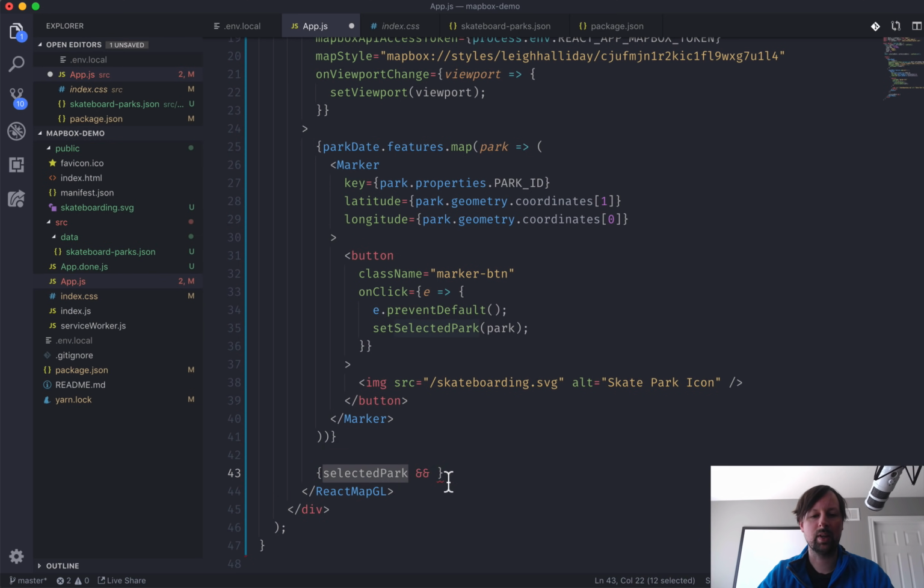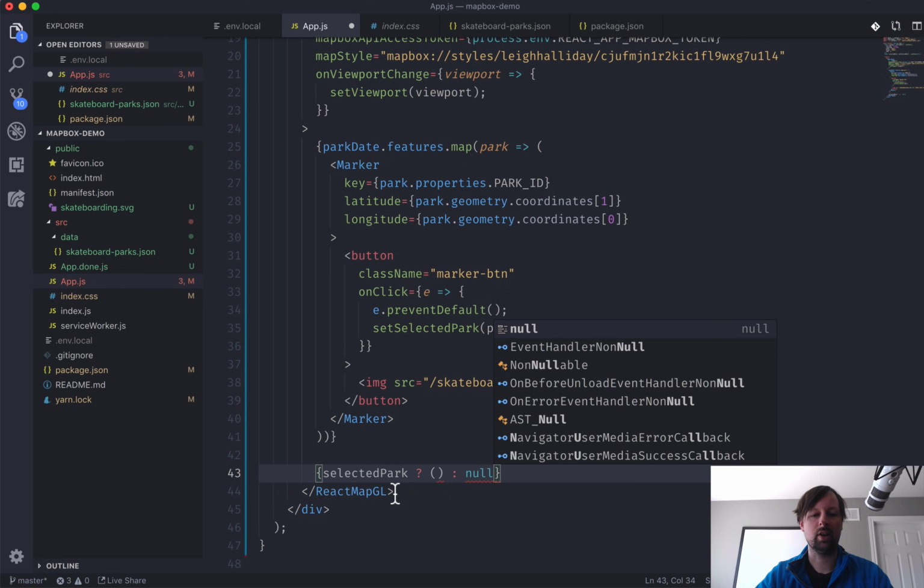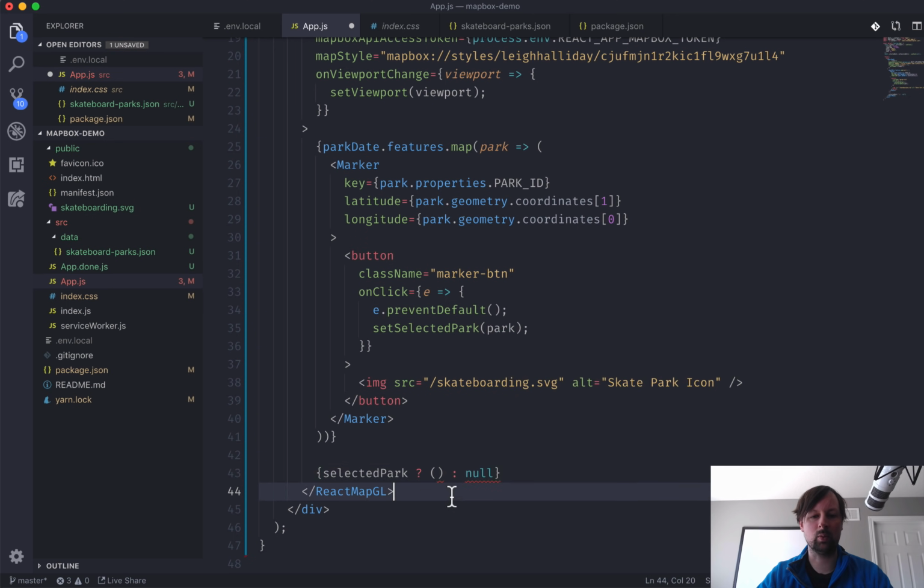If this is true, it will keep doing this one. And in here, we can put our actual pop-up. We could do this as a ternary where we could say if that is true, we'll do something, else it is null because there isn't a selected one.